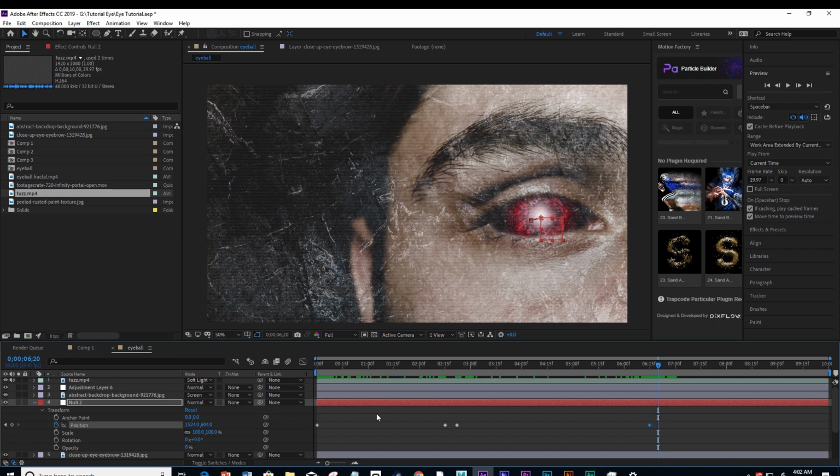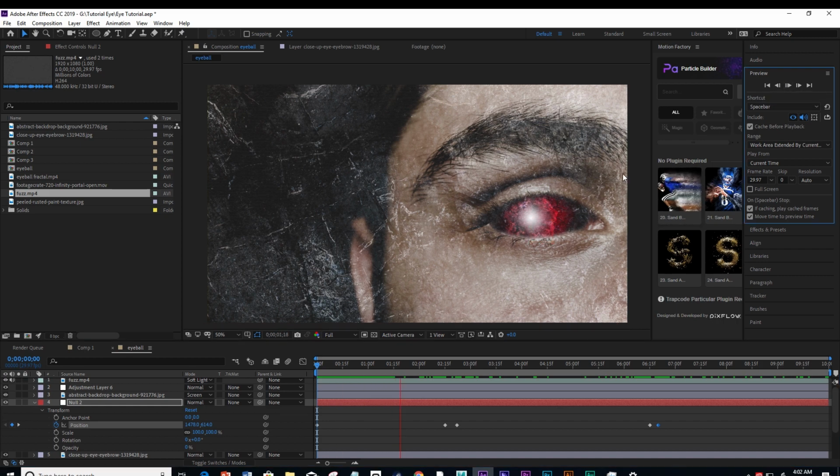Then what we want to do is move forward to about 620 and hover over that first keyframe. Select it and press Control C on your keyboard and then Control V. And what we're telling it here is go back to that first position. And there we're going to leave it. Okay?